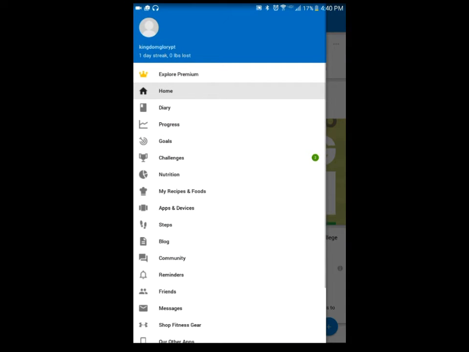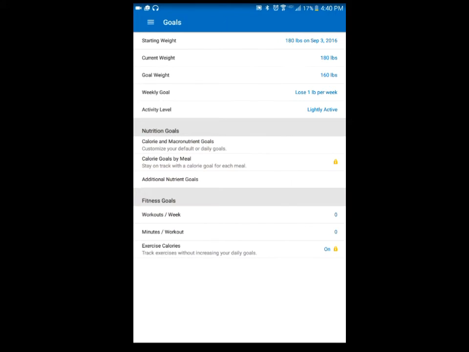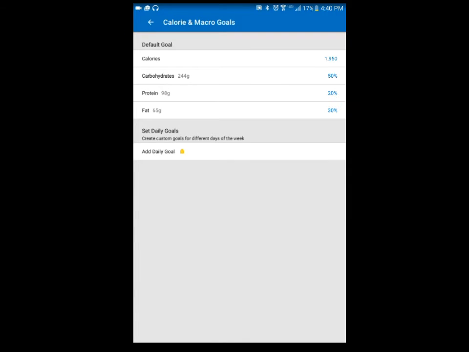All right, now that we're in the menu, first things first, set goals. So we're going to click on goals. I'm going to set the goals up here. So we now know that our calories, you've been told you need to hit 2,500 calories. Maybe you have a macronutrient goal. If you have the premium, it'll let you adjust down to the gram.